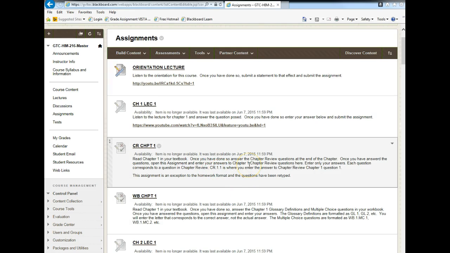Then once you have answered the questions, you submit the assignment, and that's it. You have one shot. For this particular chapter review, the questions have been typed into this homework assignment. Typically, that is not the case, but it is the case with Chapter 1.